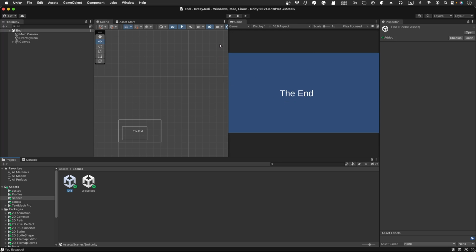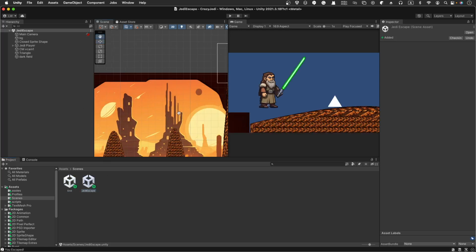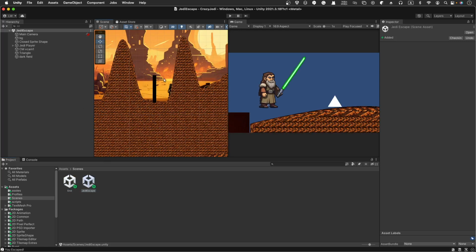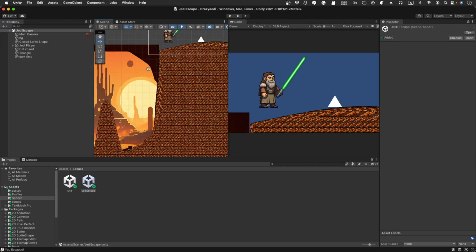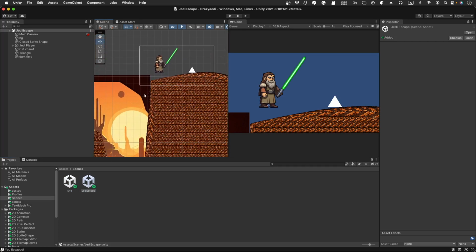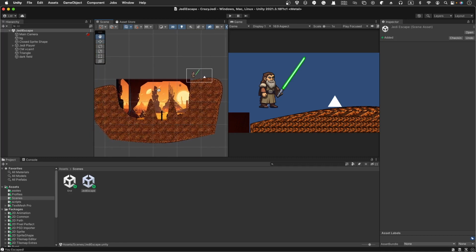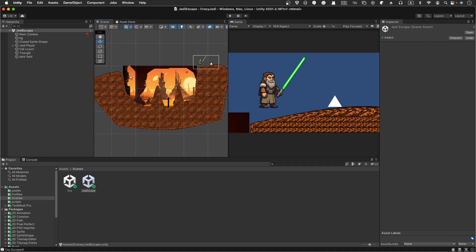I think it's pretty good, and of course you can add more logic to it. For example, if the Jedi hits the dark material, it's the end, and if you have multiple levels for this game, when the Jedi hits that, it escapes, and they may enter a completely new environment, and then you just start a new journey, right?